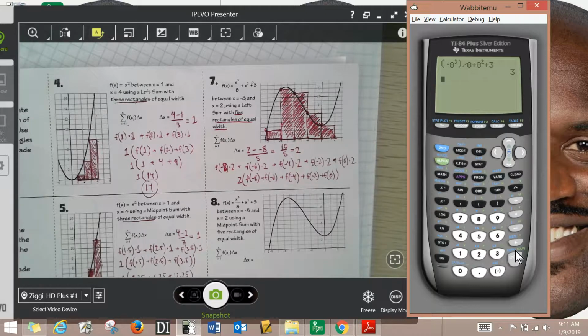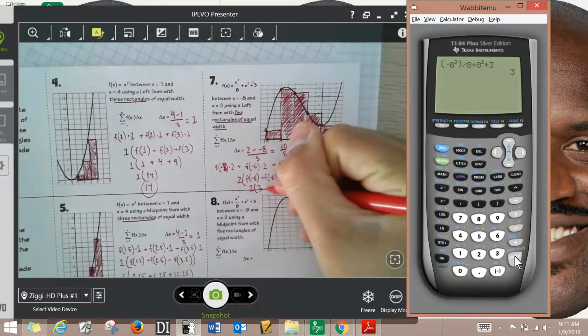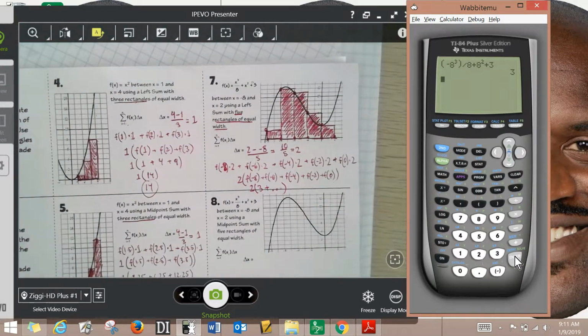Did you guys get 3 for the first one? Yep, it is. Oh dear, that's 2 times 3. And then I'm going to say dot dot dot because that's going to be a lot of work on my end. I'm sorry, I'm a little lazy and I'm a little strapped for time. Anybody get a final area so far? 90? All right. 70. Let's see.